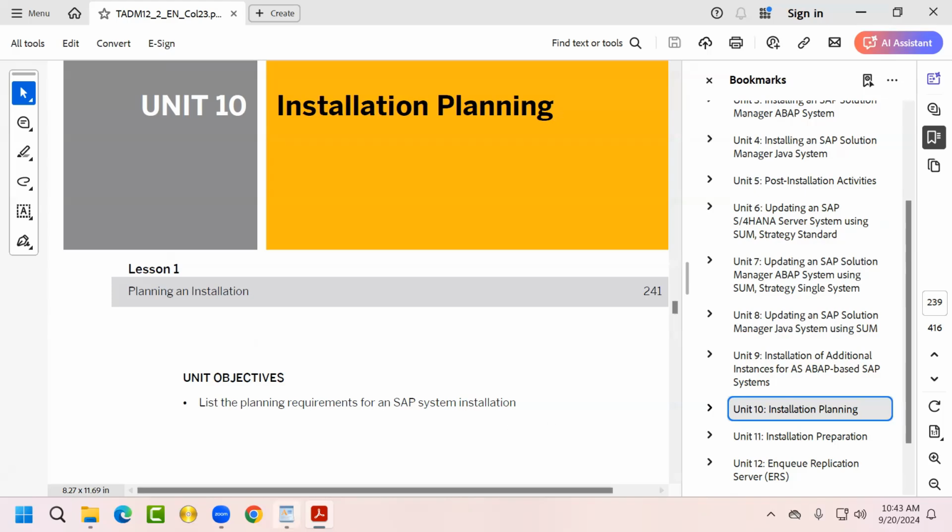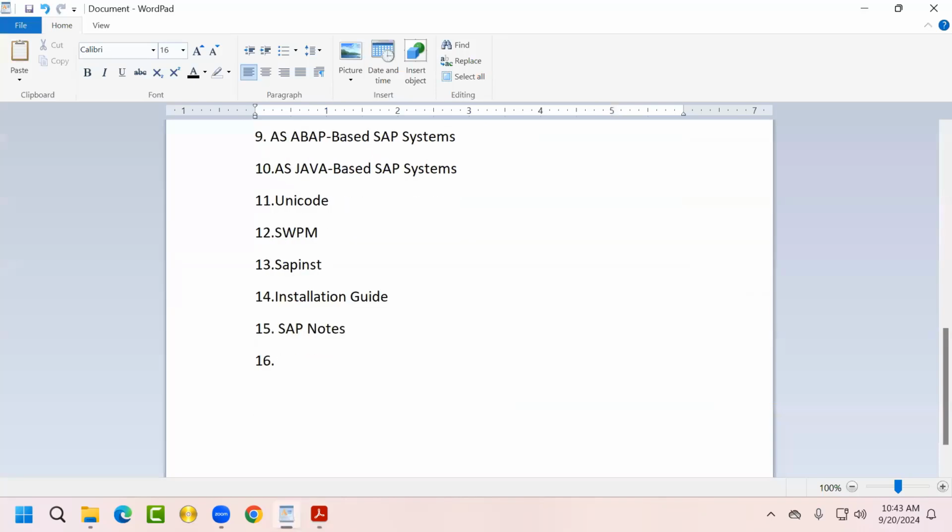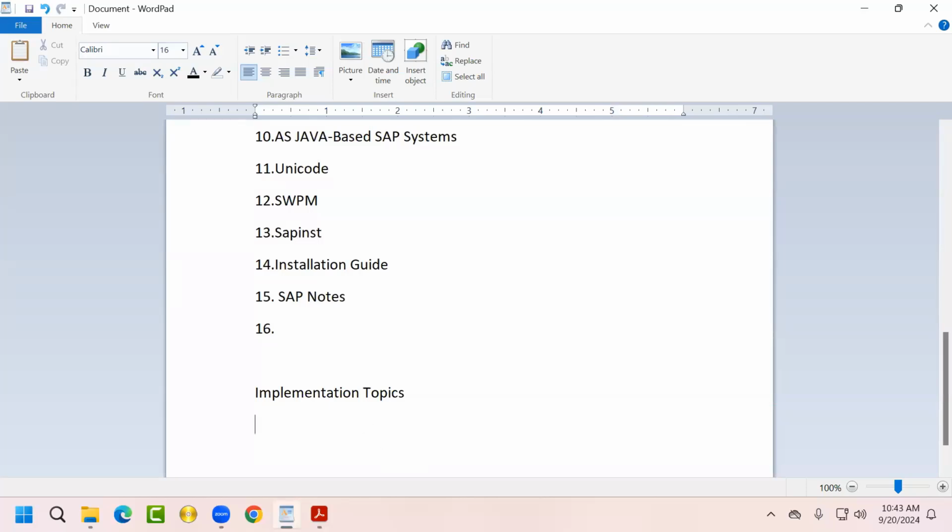After these 3 units are completed, now I'm telling you very important topics. These are called implementation topics. In a company there is a database team, support team, implementation team like that. Nowadays in SAP Basis, implementation is very, very important. In so many institutes I found, they teach training on a particular software only. They don't have knowledge of other software installations. In institutes you learn only one software installation. In the company, they ask you to install another software. How will you install it? It's not possible.